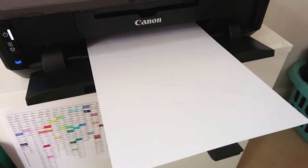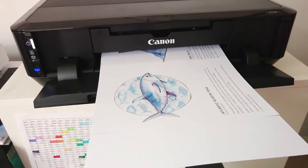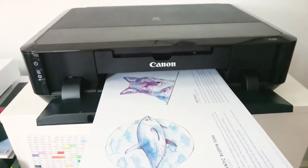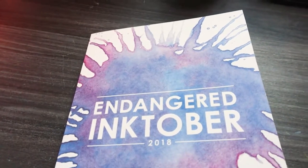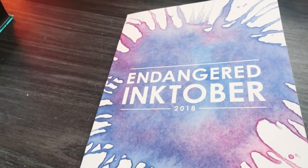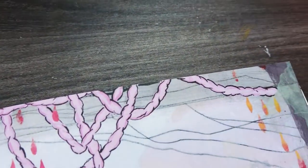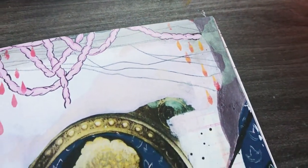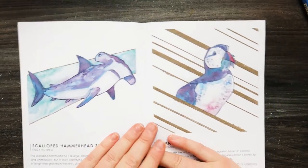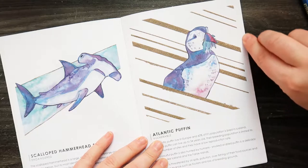One of the main things to think about is whether your printer does duplex printing — this is where the printer automatically prints on both sides, and it was one of the reasons I got this printer in the first place. If your printer doesn't do duplex printing, you'll have to manually flip your paper to print double-sided. Another thing to think about is borderless printing, where you can print right up to the edge of the page — super helpful if you want a photo zine with photos going all the way to the edge. My printer does borderless printing, but I can't do borderless and duplex at the same time, so I decided to keep a border around my images on the inner pages to simplify the process.